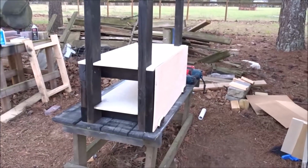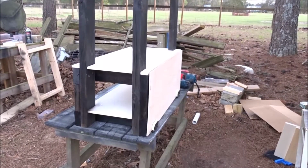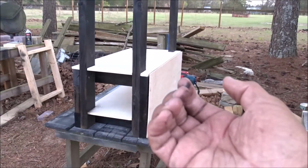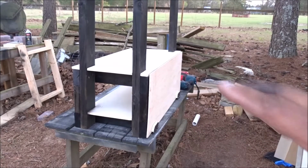Alright y'all, a lot of things happening really fast. I'm losing daylight, and I just quit filming. So I did get that on. I measured for the handle that's got like a little pull handle. I'm going to have to cut those screws down before I can get that on there.